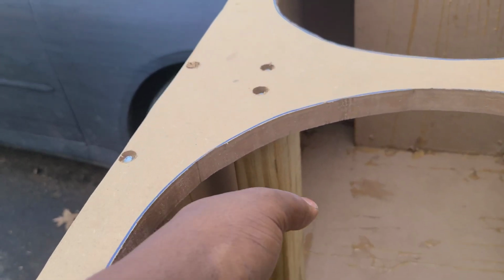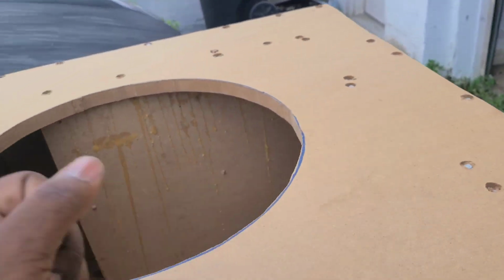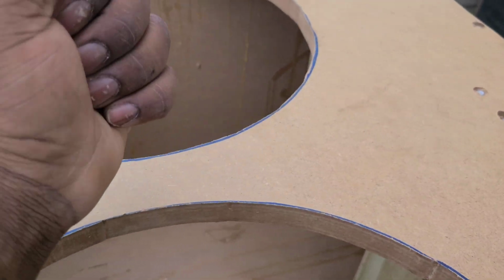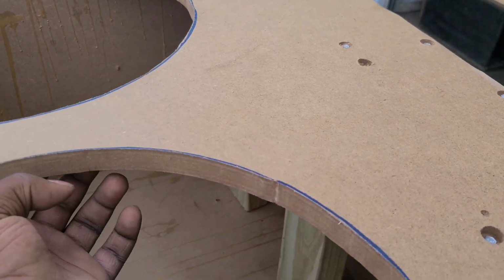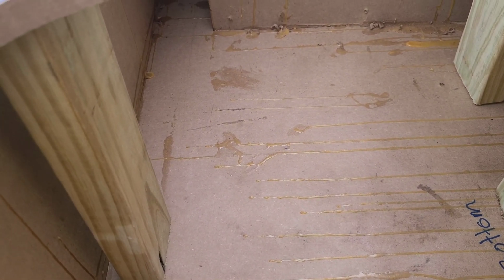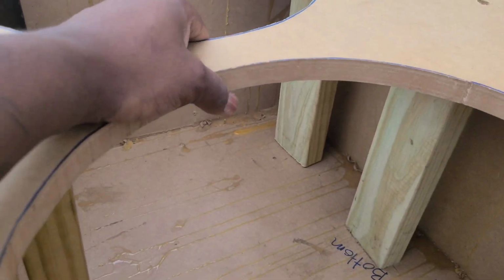All right, guys, got the extra 2 pieces of bracing in there. Let's see how it sounds. It's very deadened in these areas right here, and only hollow right here. I might see if I can cut 1 more piece to fit in between here. Hopefully it'll be able to go in there and not interfere with the subs. But if not, it's just going to be this section without a piece of bracing.